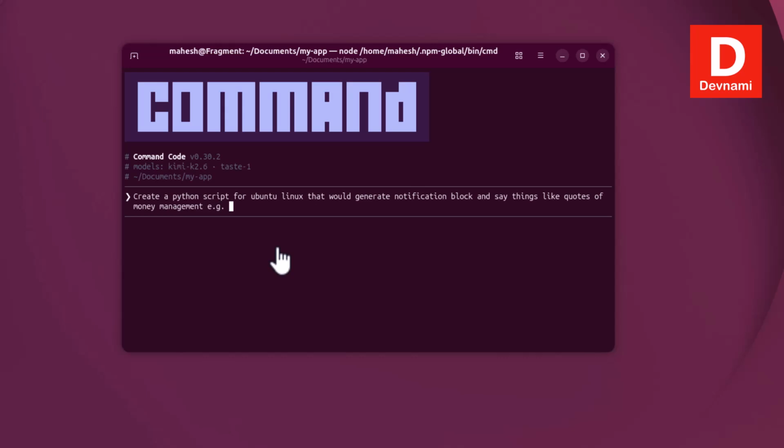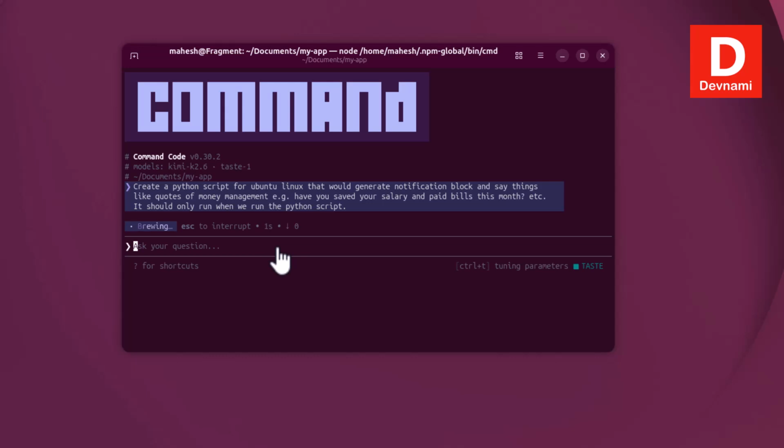For example, you saved your salary, paid bills this month, etc. And it should only run when we run the Python script, right? So extremely simple task to do, and it will start cooking and it will work on it.